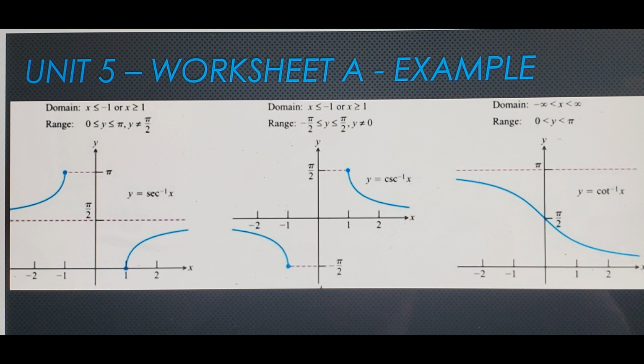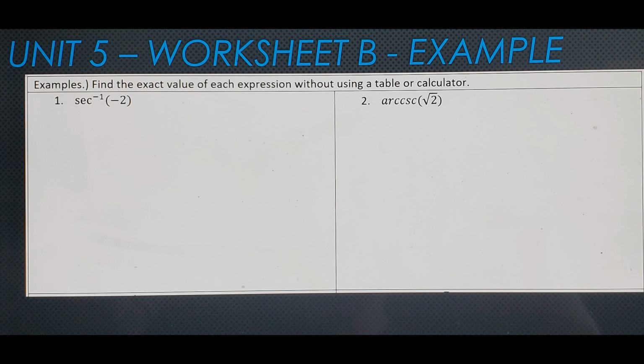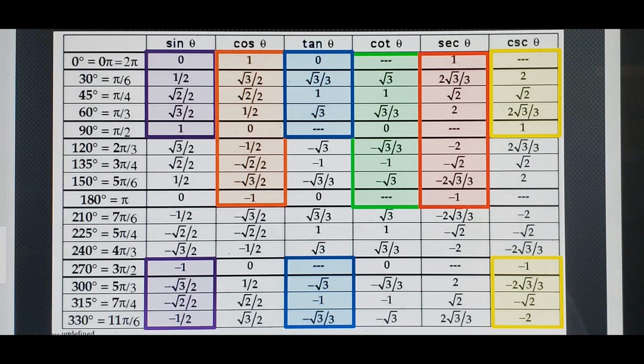All right. So for the first one, we have inverse secant of -2. And then the second one is arc cosecant. So they mixed it up. They didn't do 2 of the same, which is annoying, but that's what they did for us. So let's look up the first one. For the inverse secant of -2, I'm going to look at my chart. In the red area right here, we just look for a -2, and that -2 matches up real nice with 120 degrees and 2 pi over 3, because there's a -2 for secants. Okay, so you're looking up backwards.